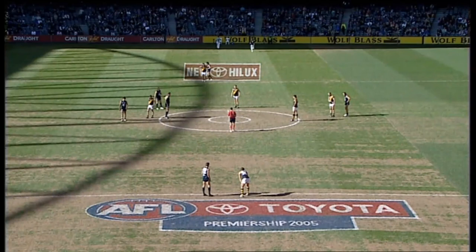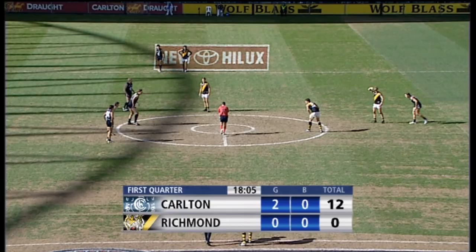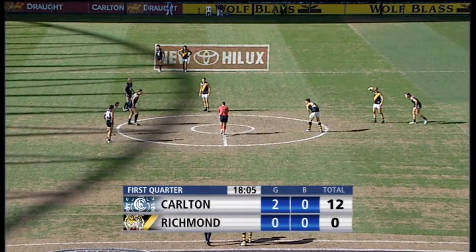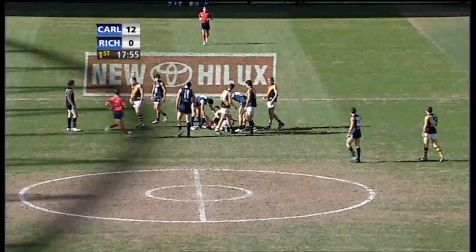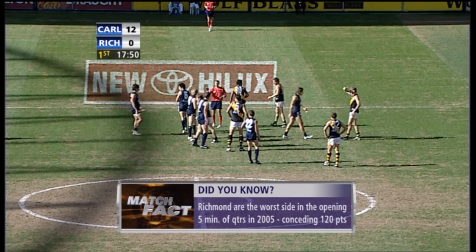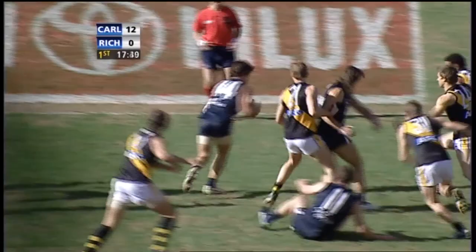Can they turn the tide on what happened last time and get a big haul of Blues before the Tigers get cranking? Stephens — Coughlin's got the job on him today by the looks. That'll be difficult. Coughlin's had a pretty good year in his return year to football. Not a great start for the Tigers. Simmons doing the ruck work, which means Noble starting on the bench for the Tigers. The other ruckman kicking into the Blues forward 50.